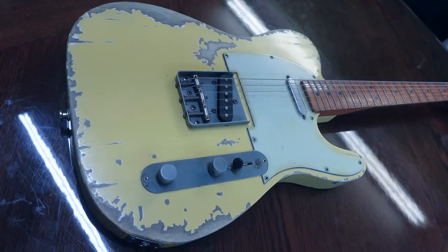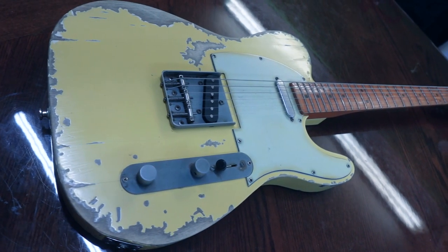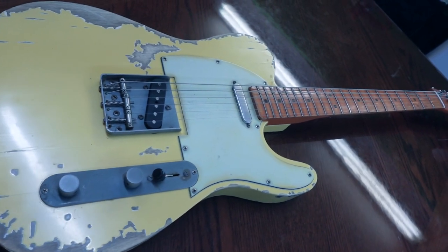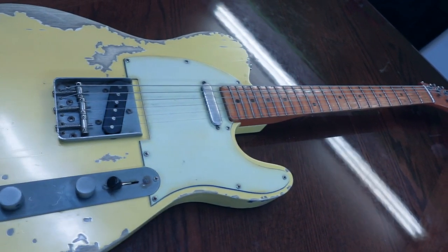Now, I'm by no means some authenticator of guitars, but this thing looks suspect on the relic to me. I don't know if it's a real Fender or not either. All I know is my job is to put it on the bench, make it play good, give it back. The guitar's sitting right here. Yeah, this thing's a beauty now. If it is a fake relic, they did a good job. Or did they? I won't know.